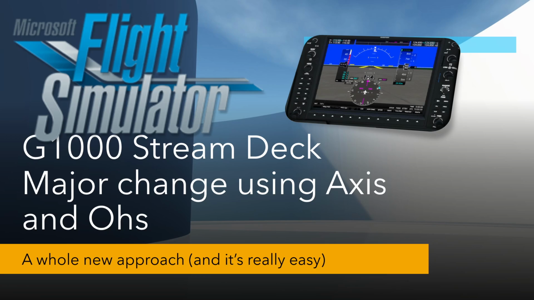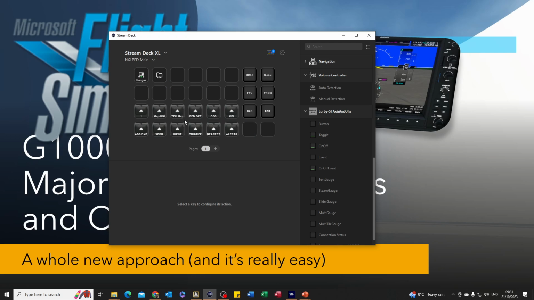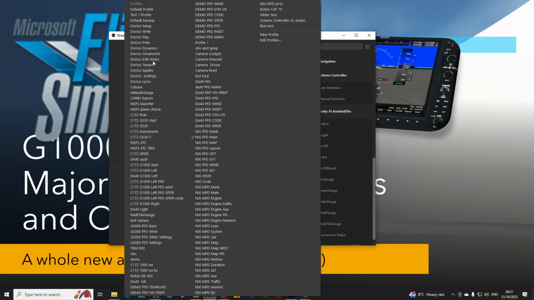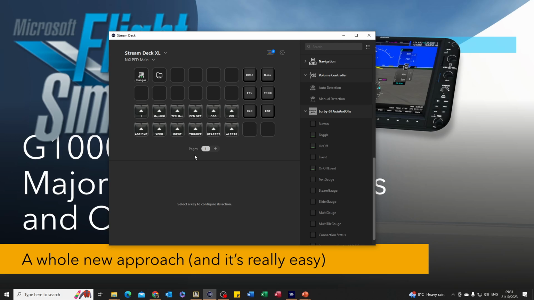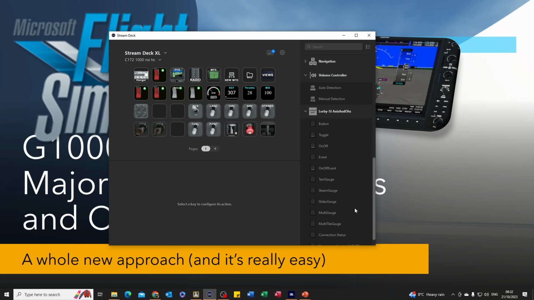Previously, I had a Stream Deck profile for the PFD, so clicking on there took me to another profile, and to get the text consistent, I wanted text to appear on the buttons at the bottom. I had to create a whole series of interlinked profiles. Couldn't use folders, you had to use profiles to do it, and it was really complicated, even worse for the MFD side of things. But this latest development that I've discovered on Lorbit's site, let's get back into the right aircraft, here we go, just makes things so much simpler.